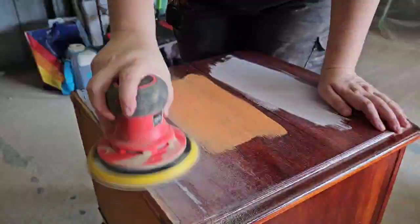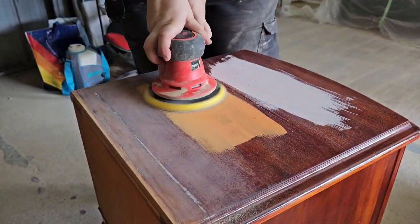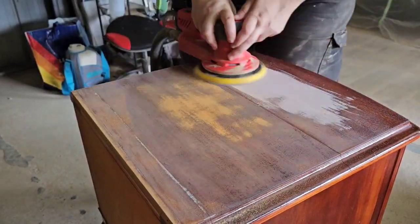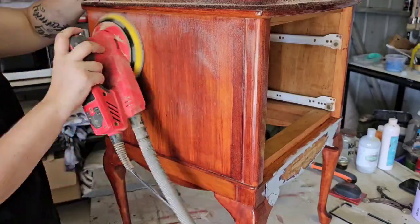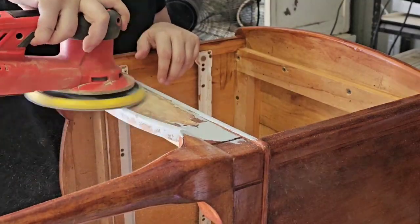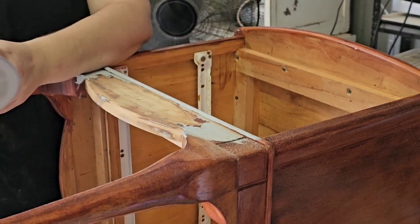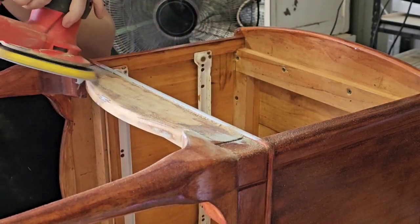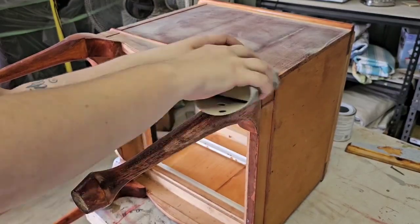Once everything was super, super clean, I went in and scuff sanded everything. I went a bit heavier on the scuff sanding this time because it was super glossy. On the top, I went down a bit further just to make sure that everything was even because of where I took the plinth off. I think that's what it's called. Same in this spot here, and the rest of it, I just scuff sanded, and anywhere I couldn't get with the electric sander, I went in with a sanding block and 120 grit sandpaper.